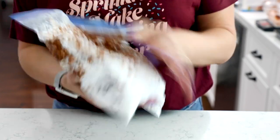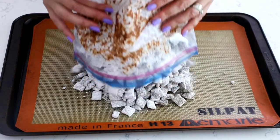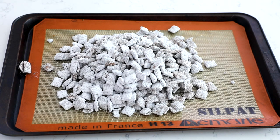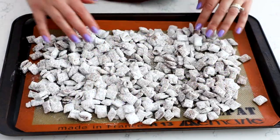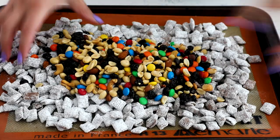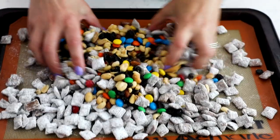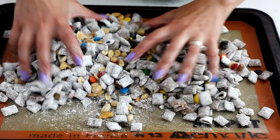This is a really fun way to get the kids involved. Once it's all coated, go ahead and turn it out onto a cookie sheet — I like to line it with either a Silpat baking mat or parchment paper for easy cleanup — and just let the Chex harden a little bit. That chocolatey peanut butter was a little wet, so you want to let it harden. It won't take very long, probably about half an hour to an hour. You can pop it in the fridge to speed up the process. Once it's hardened and set, go ahead and add your trail mix. You can use any kind you want — they sell so many different versions now. I'm using a classic that has peanuts, almonds, M&Ms, and raisins.